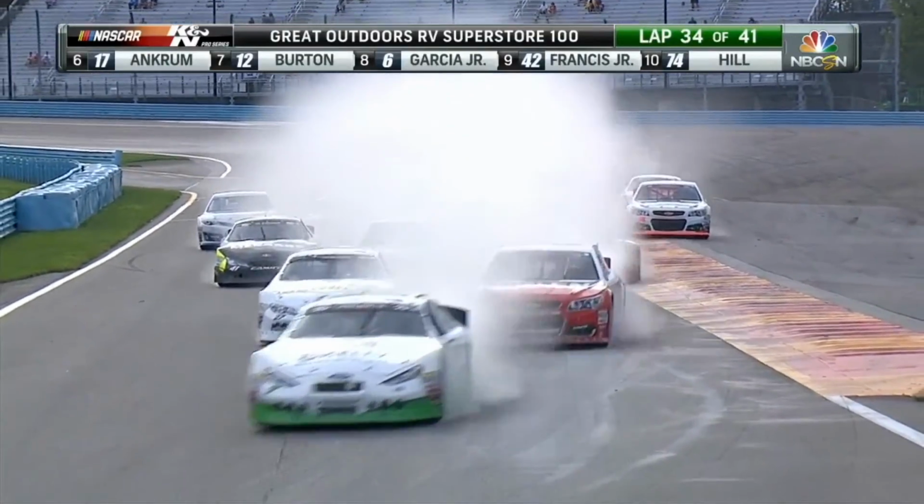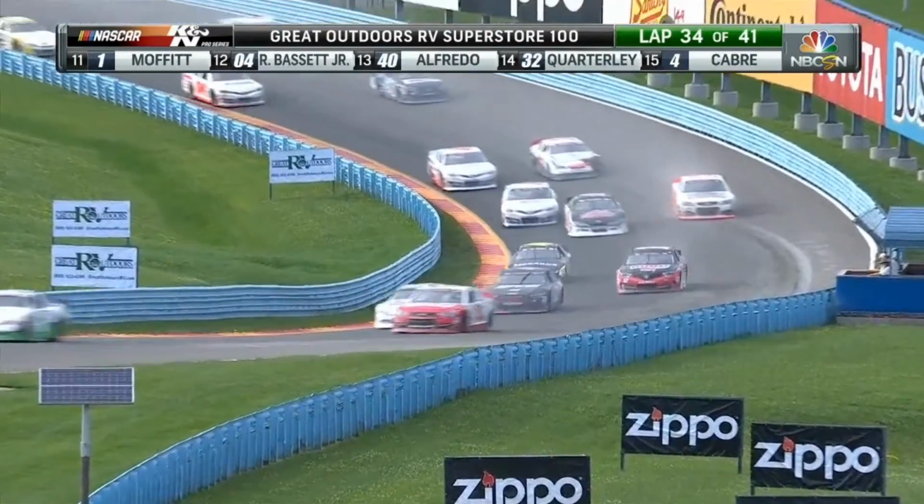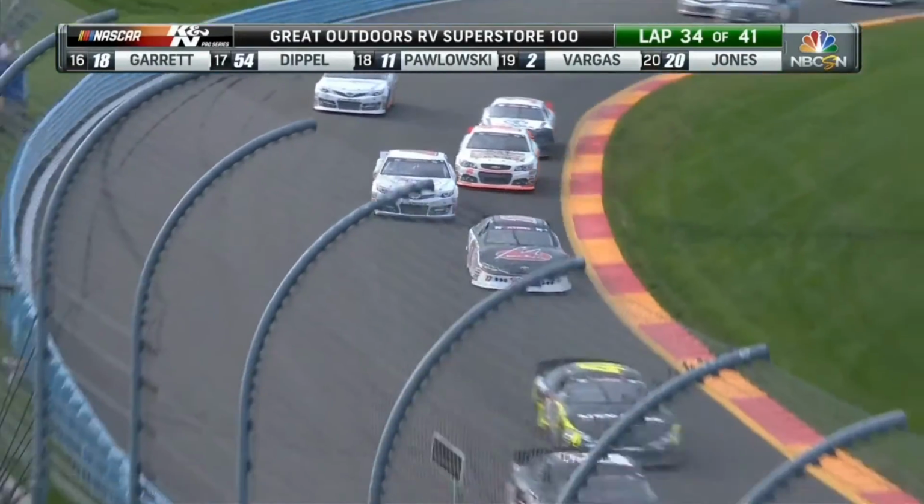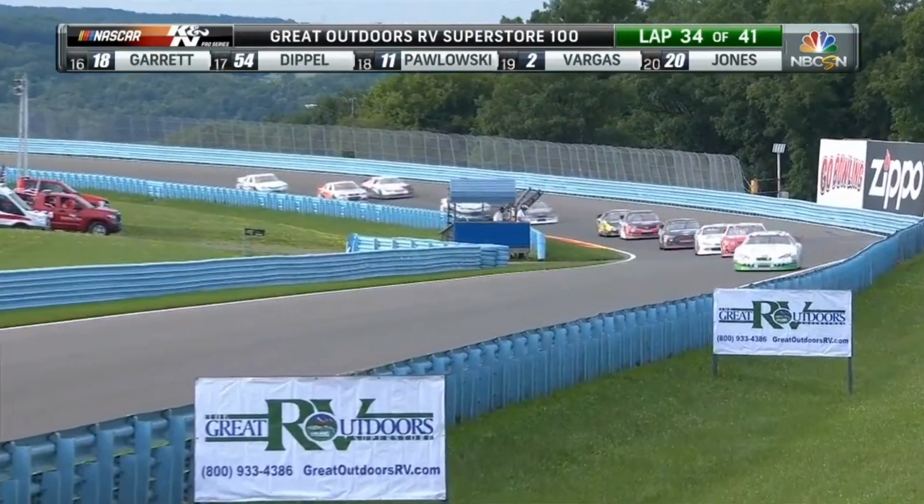Oh, look at all that speedy dry. That's not smoke you see coming from those cars. They laid that down to get some of the oil off the racetrack. Scott Heckert holds off Bubba Wallace. Oh, man, the 74 of Austin Hill gets a little wiggly up through the S's as well. They all hang on to it, and now it's down to the bus stop.